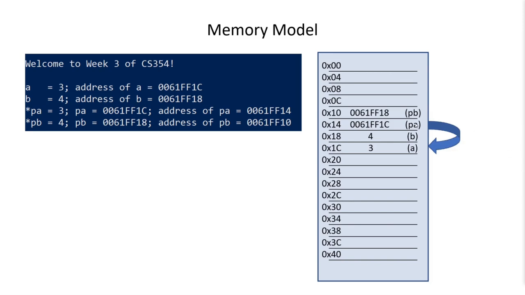Points to right there. So anytime I use the star, so *PA, the compiler sees a PA, it grabs this address right here. It's got this data, this address, 0061FF1C. The star says, okay, now go to that address. So it goes, I've got 1C, it goes to 1C right here, and then gets that 3. That's what the star means. It says, go get the address, and then follow that address and get to that number.